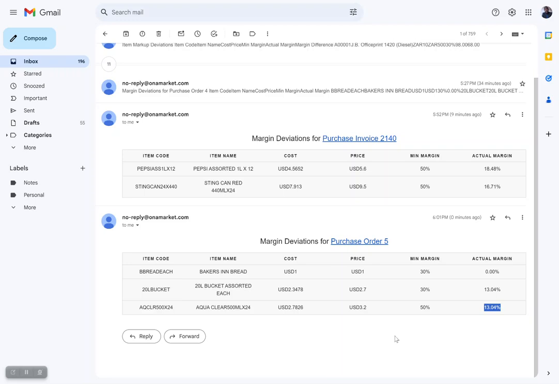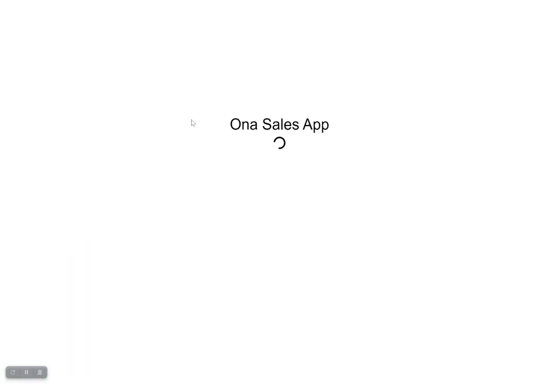The good thing is it's sending an email, which means you should be able to get an email as soon as a purchase order or invoice has been raised. So we encourage you to make sure that all your processes are done in real time. All right, so for those that may say how are we going to be able to do it in real time without having access to a portal that allows other people to import things into SAP Business One? So we have a solution that we developed.